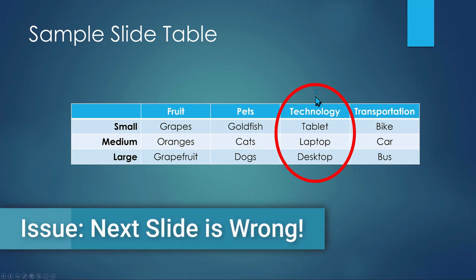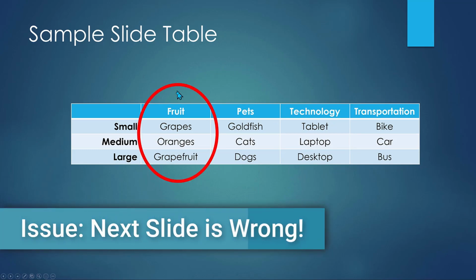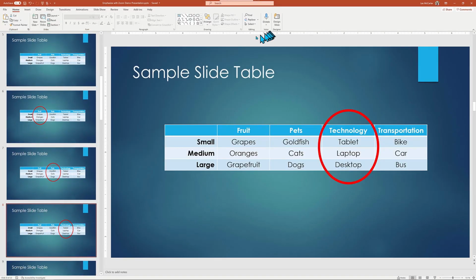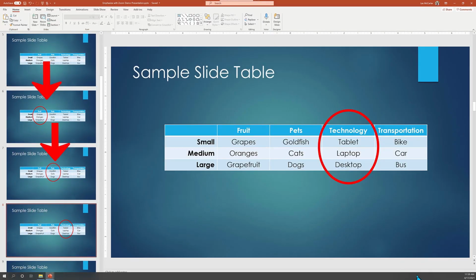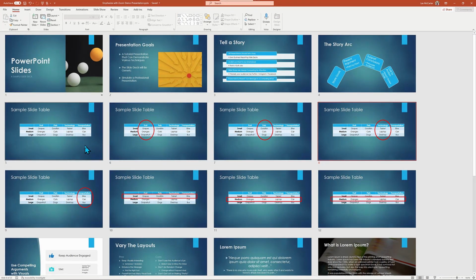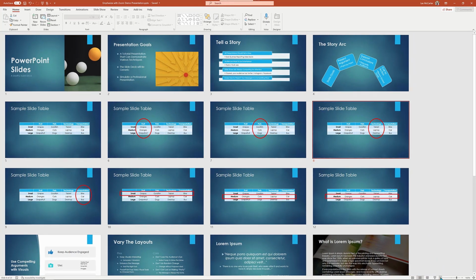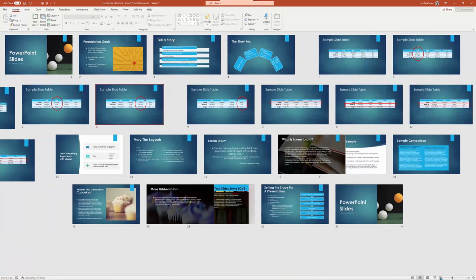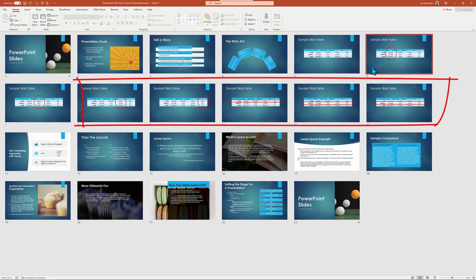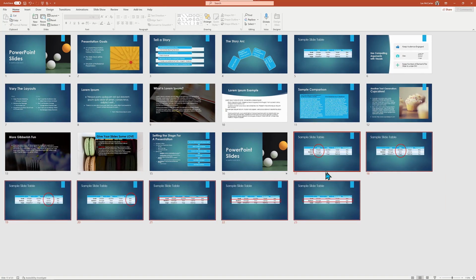If we're done with this slide and we proceed with our slideshow, the very next slide is our fruit highlight slide, which, if we think about it, should be no surprise as that slide follows our main table slide in the order of our slide deck. But that's an easy fix. We need to make sure that all of our supporting highlight data focus slides are moved to the end of the slideshow. And that's easily done in the slide sorter view, where we can grab the group and move them to the end of the show.